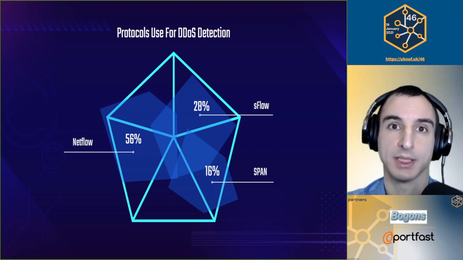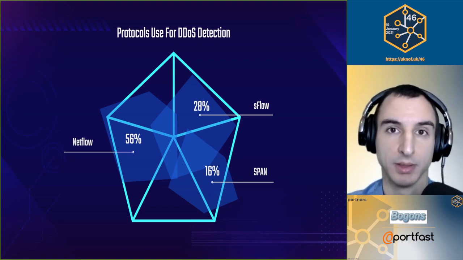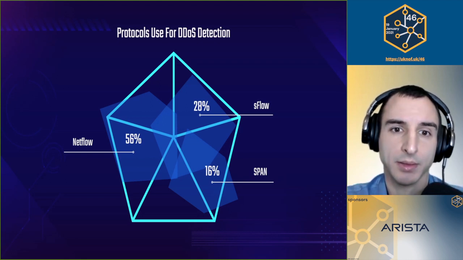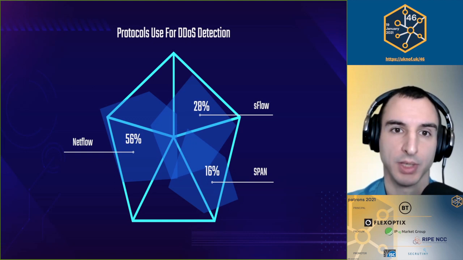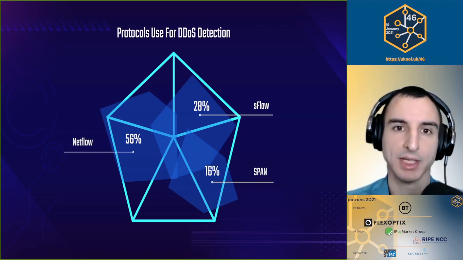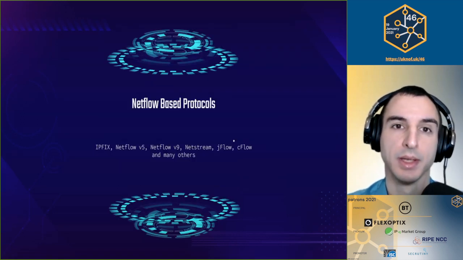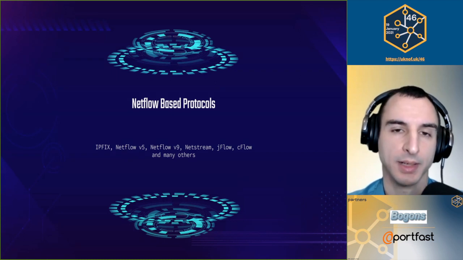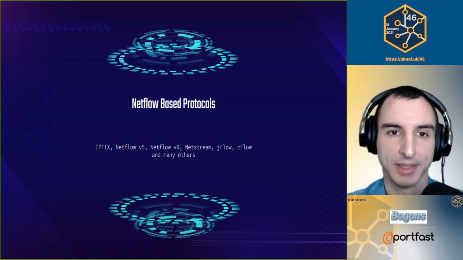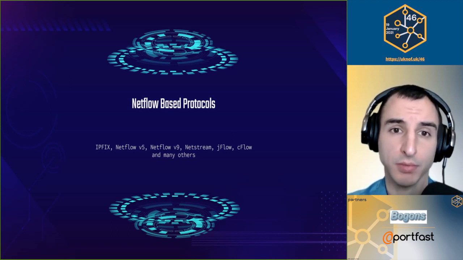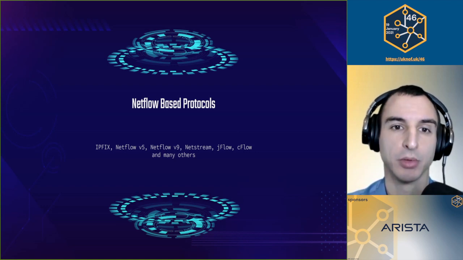And the last resort option is a SPAN port. It may be implemented as a port mirror on your switch or router, or it may be implemented using hardware optical splitters. And it's almost always a way we can capture traffic. When we talk about telemetry, the terminology is very overloaded, because it can mean some way to export port counters and interface counters. But in this specific presentation, we focus on the way routers, switches or different kinds of network equipment can send information about flows, what is actually going on, and what kind of packets we see.